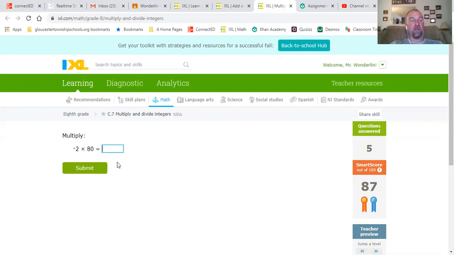If you have to grab a pencil and paper and multiply or divide or whatever you're doing, add and subtract, please do these without a calculator. See what you can do and see if you can get them right. Calculator gives you the right answer every time if you type the right numbers in, but it doesn't mean you've learned anything. So please complete these without a calculator and have fun.